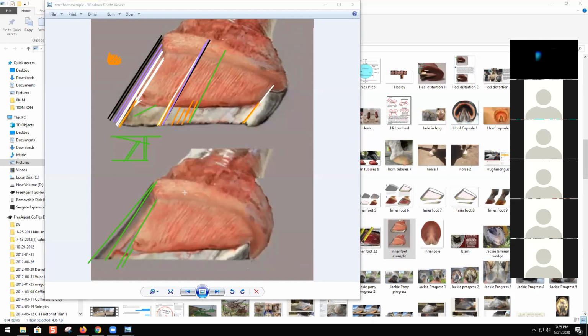See, because like we were talking about, you've got to work with these horn tubules, not just growing that heel. At some point you're going to want these horn tubules to go from this to that. See how that went into alignment with that lamina right there? And the horn tubules are affected when we rasp off the outer wall. Well, it makes it thinner.